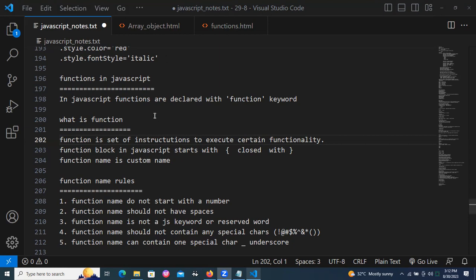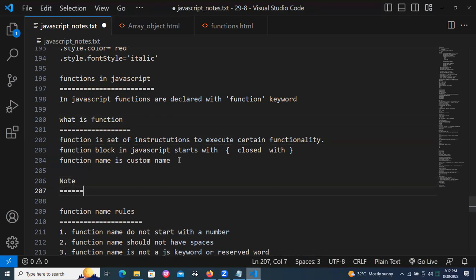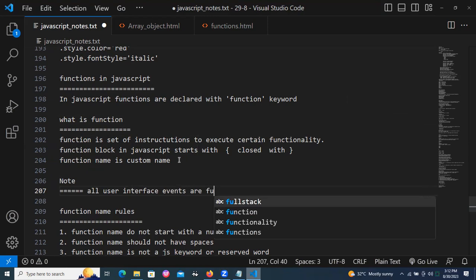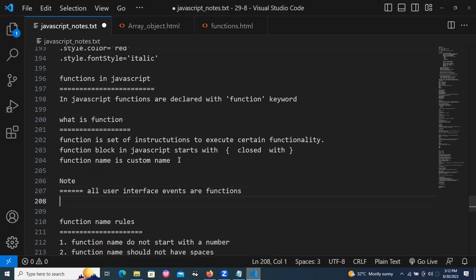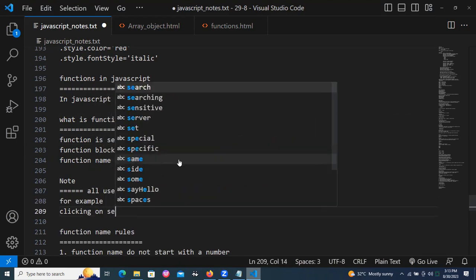Let me write a note point here. All user interface events are functions. Okay, so for example, clicking on the search button.